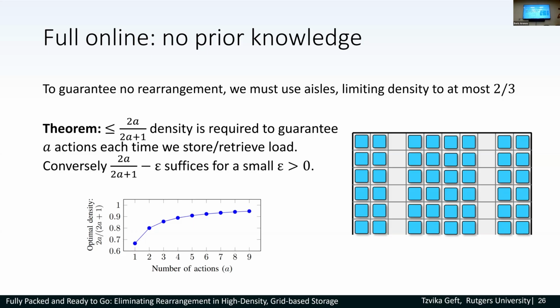I would imagine though, if you do some experiments for random sequences, you will probably find that, you might be lucky, right? You might eventually have more loads that are exposed. It's a curious question. If you do a slightly better analysis, like expected number of relocations or something like that, then it would probably be better for a wider grid. Yeah.